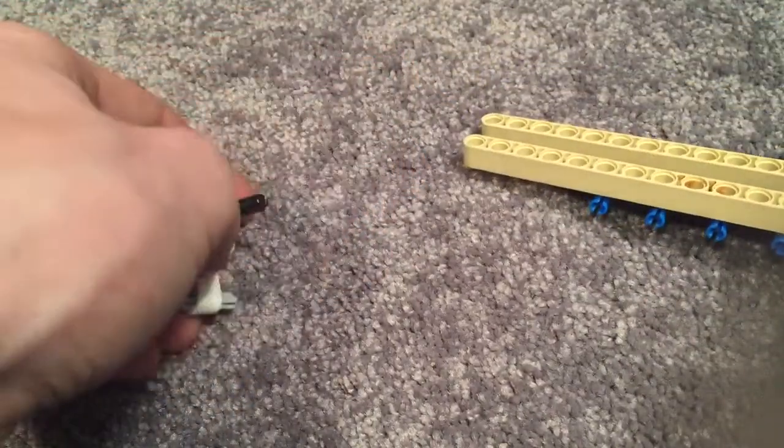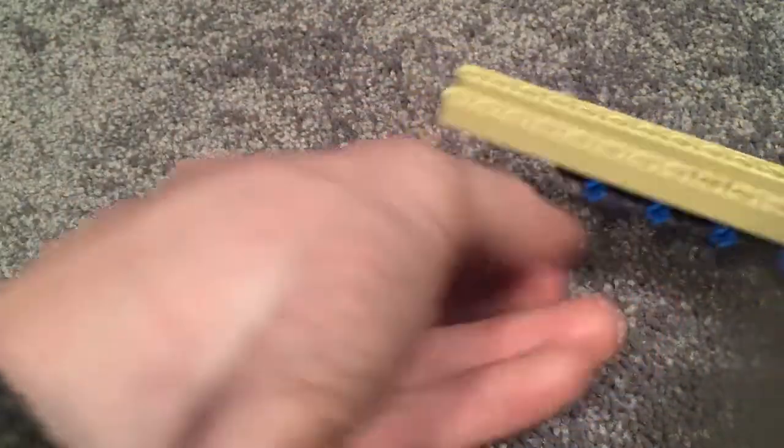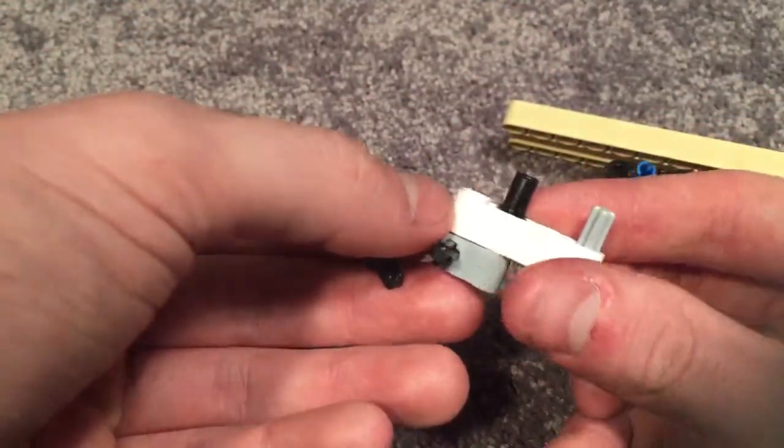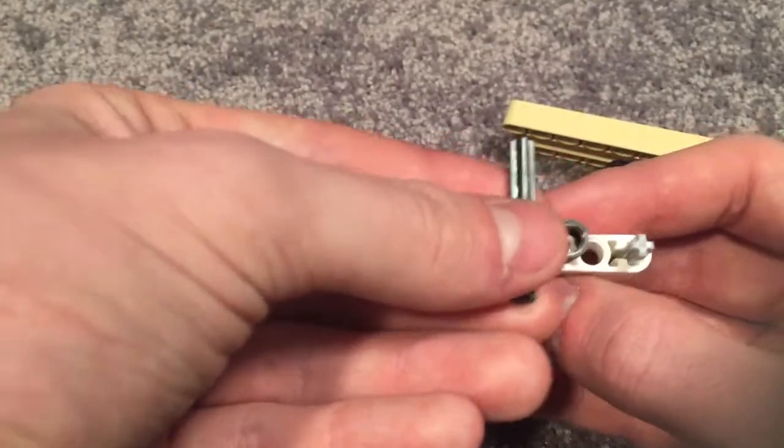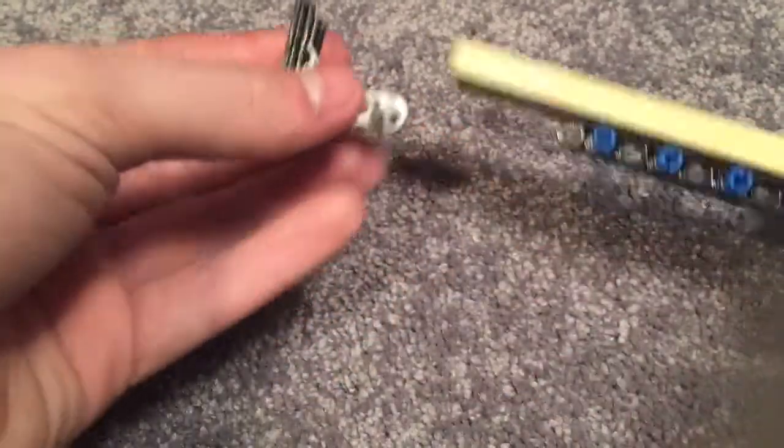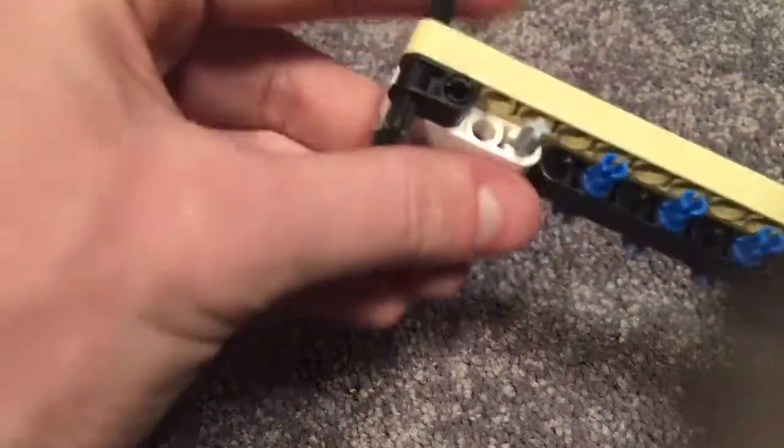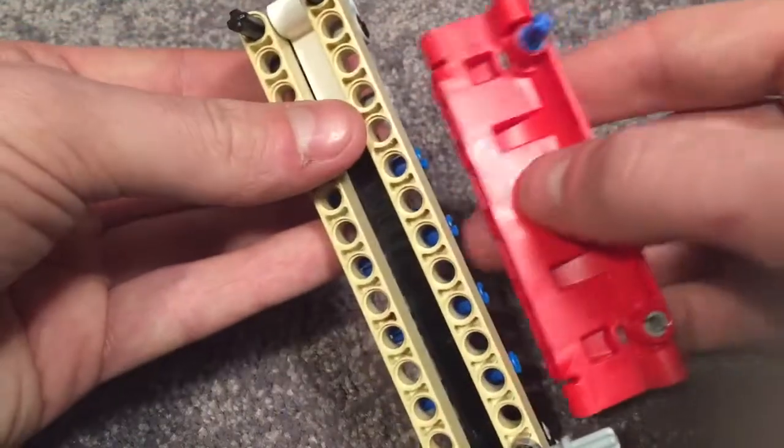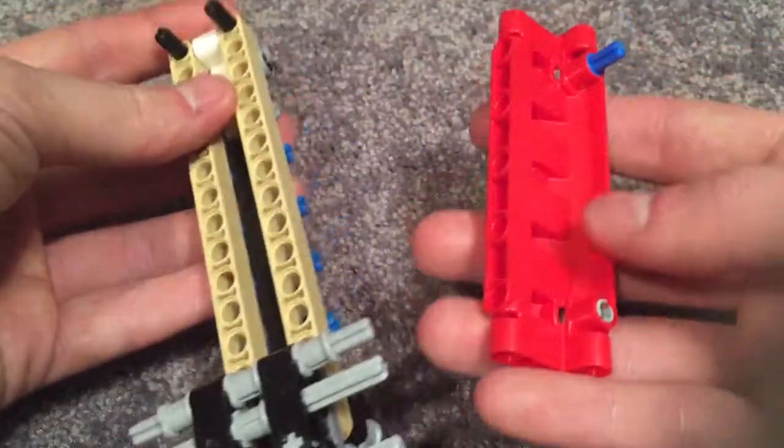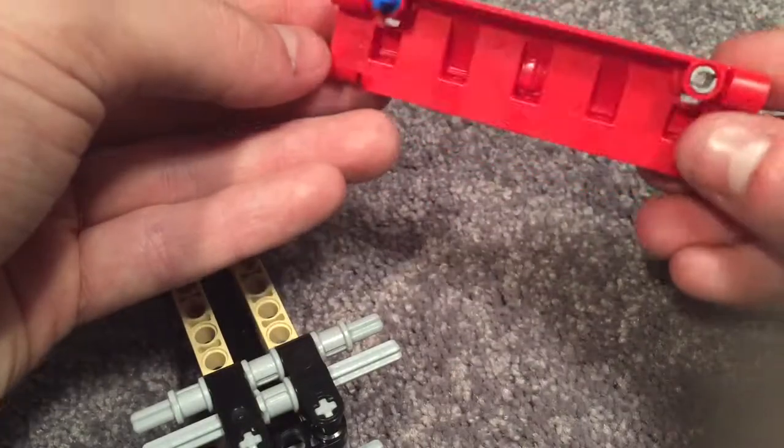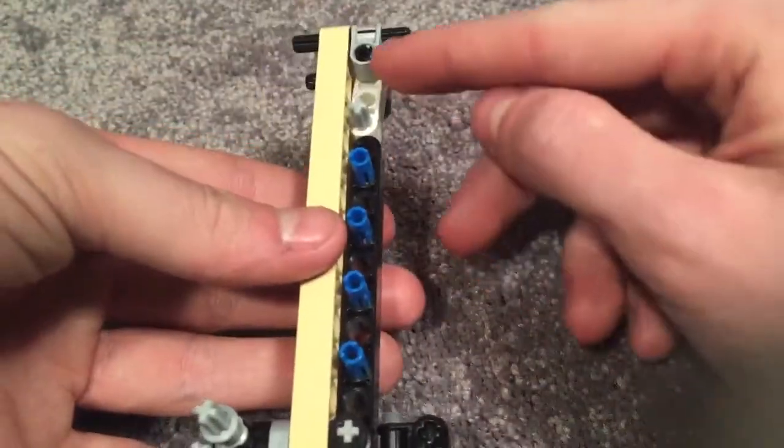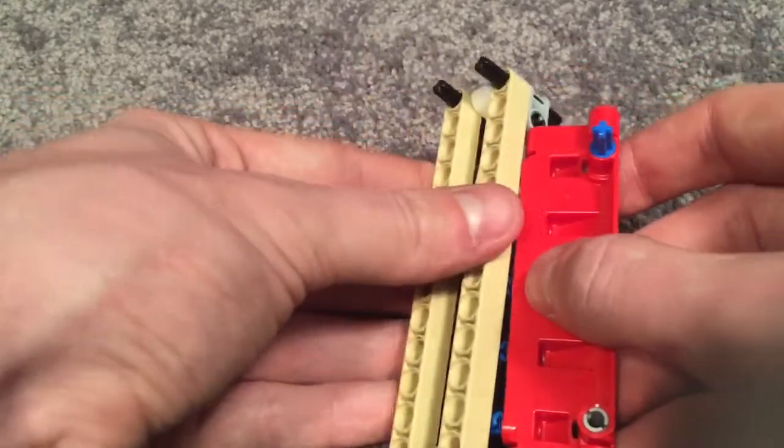Next piece: I'm gonna make this guy right here. Just take one of these connectors and a four stud long axle, do it twice, and then put it on here like this. I'd assume you guys are competent enough to just be able to build these briefly with me just showing pictures. Basically you just take two of these, or if you don't have them take an eleven stud long beam and just attach it on there.